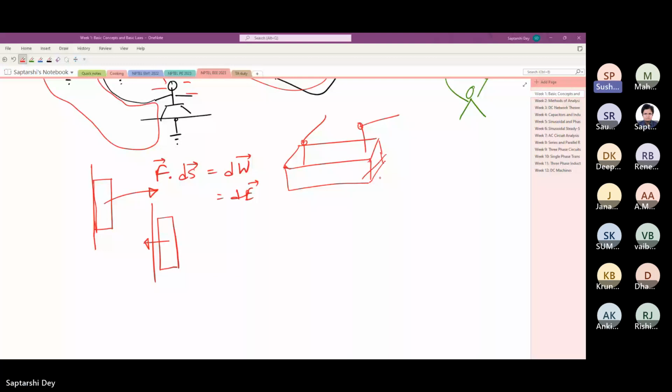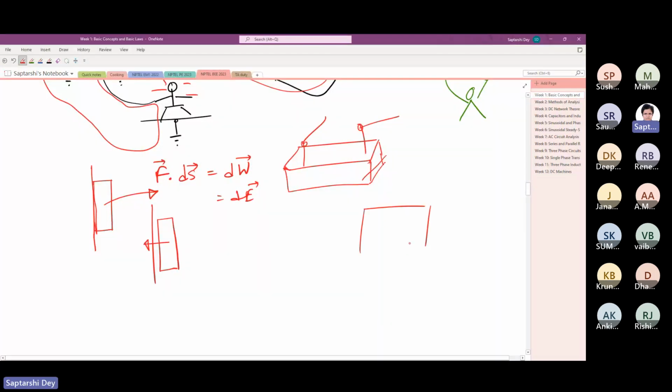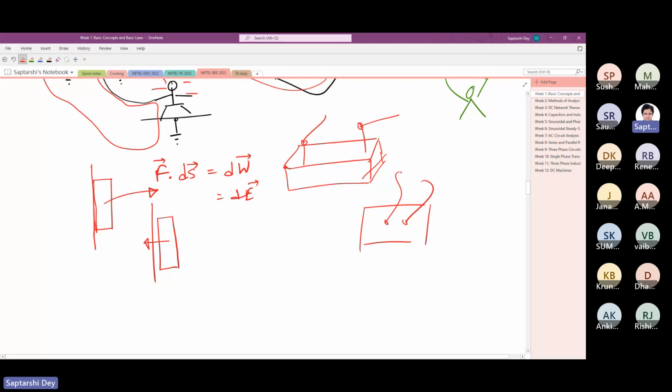Most of the time, students confuse the words potential difference, voltage, and EMF. That's always confusing. See, potential difference and voltage are the same thing, and they are the more general term. You can take any two points in a circuit and say the voltage or potential difference between these two points is this. But EMF comes only when we talk about the source of electrical energy. That can be a battery, that can be the terminals of a generator.